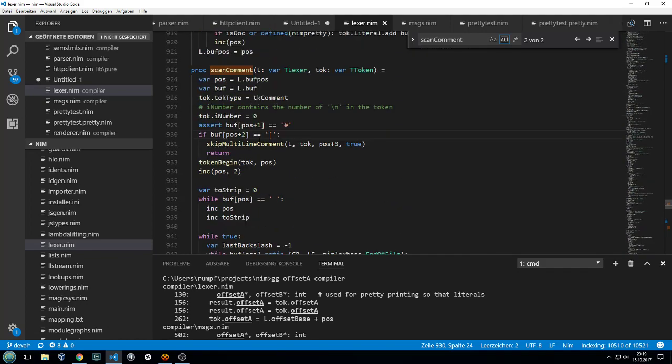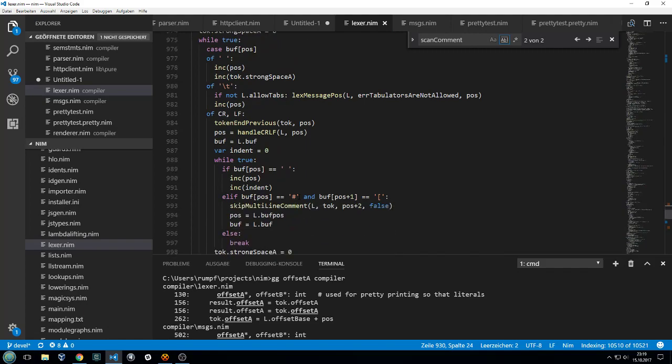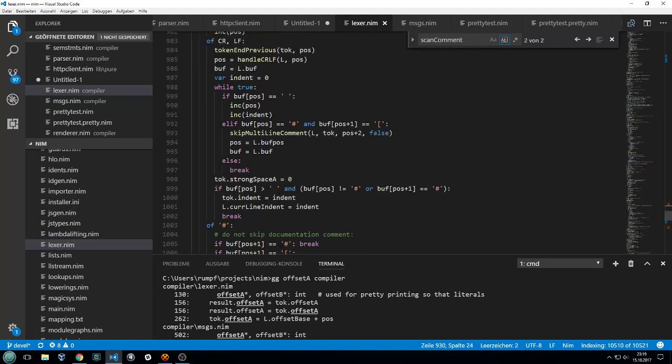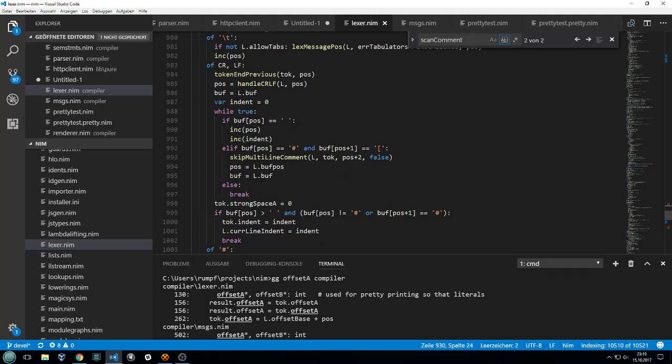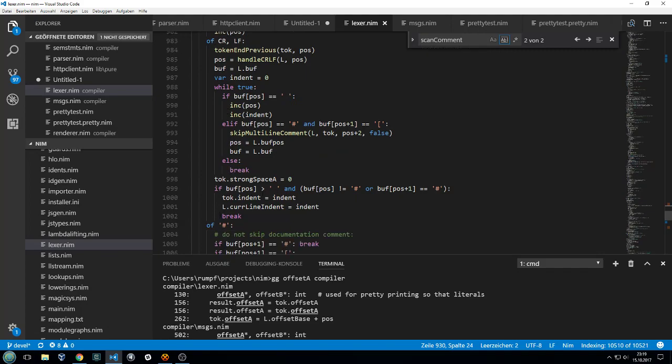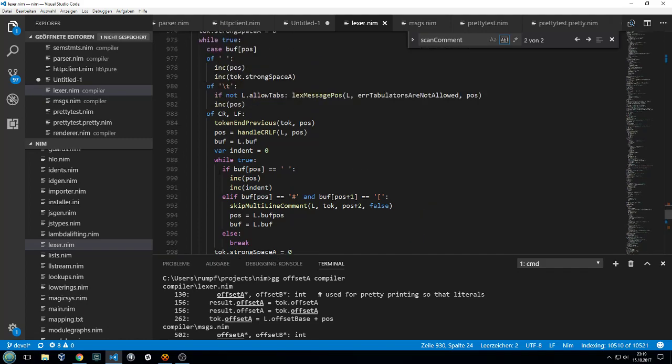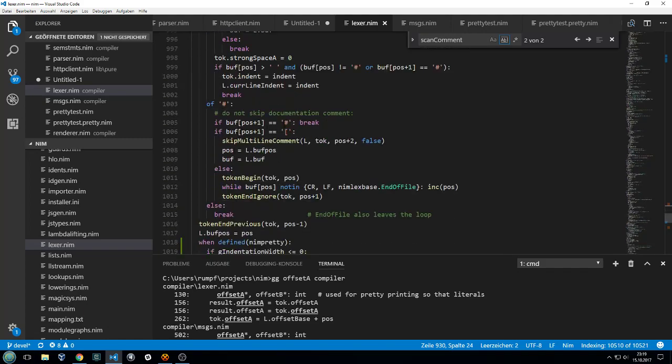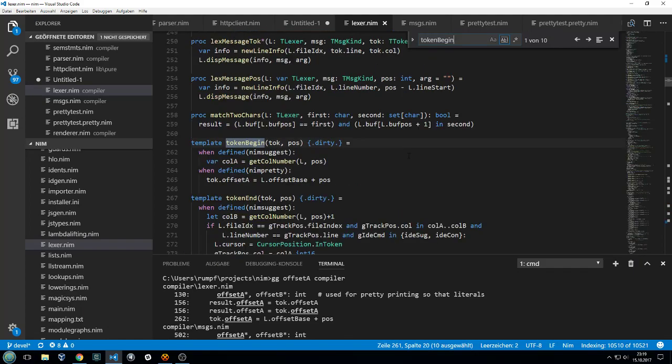Okay, so I need to patch this guy, and this guy, this section here, and I'm not so sure how I did the tracking in the first place. So offset base plus position.